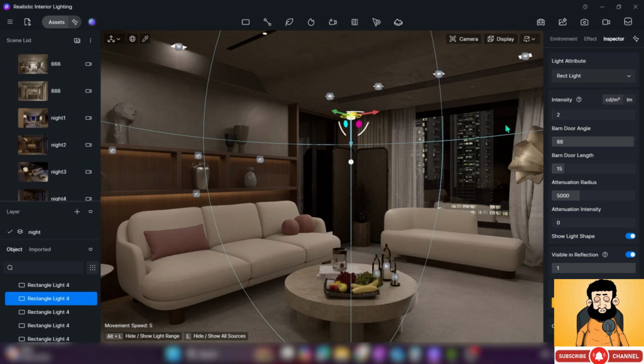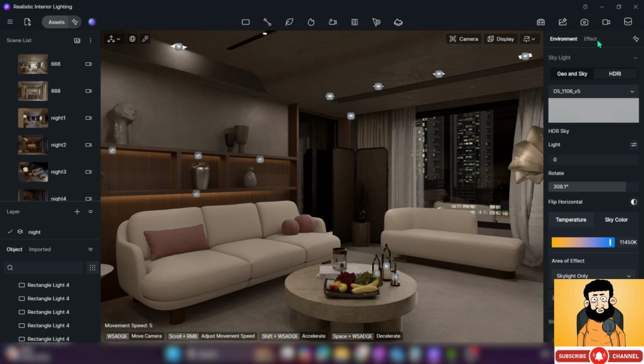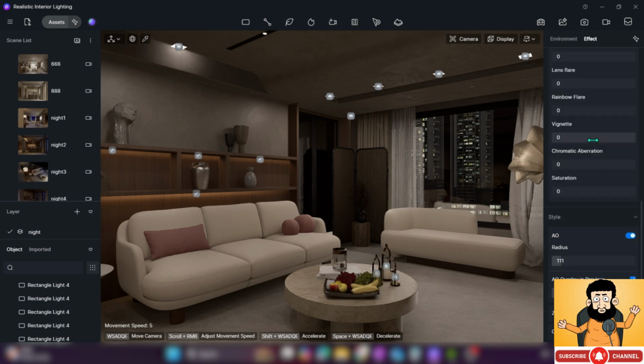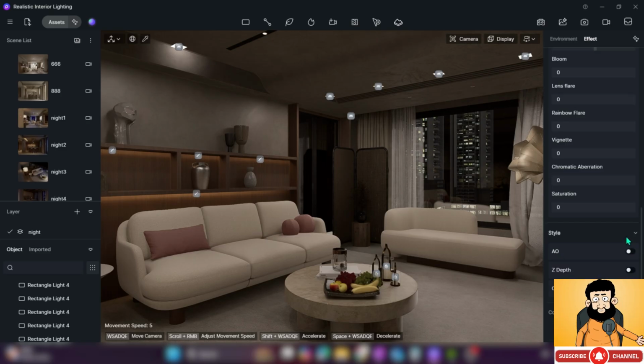Now I'll just press escape here, and if I go to effect here, you can see there's a cool AO, that is ambient occlusion. So what this tool does is, if I just disable it, usually when the artificial lighting or the natural lighting touches the surface of any area, usually the edges or the dark places are a bit darker.